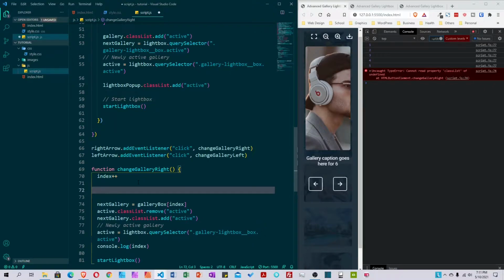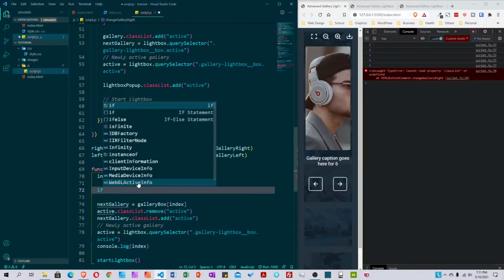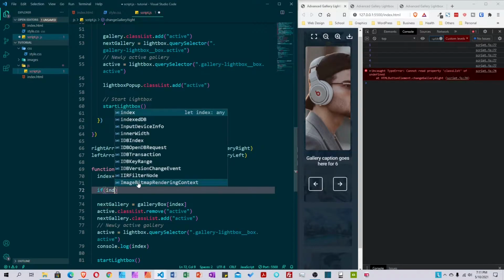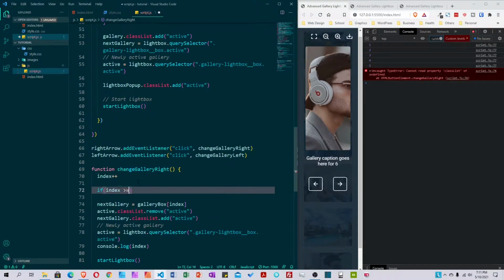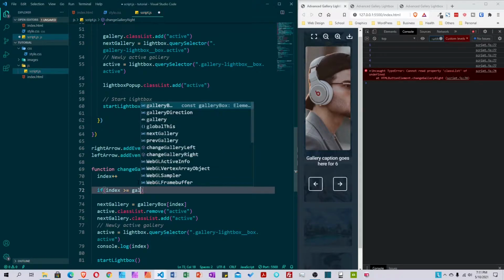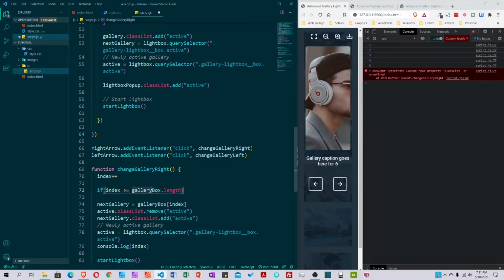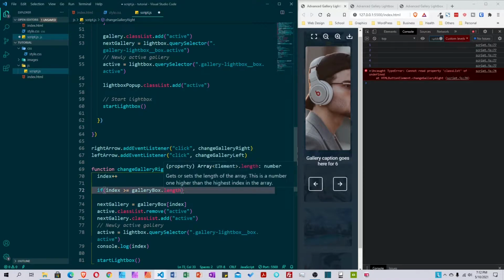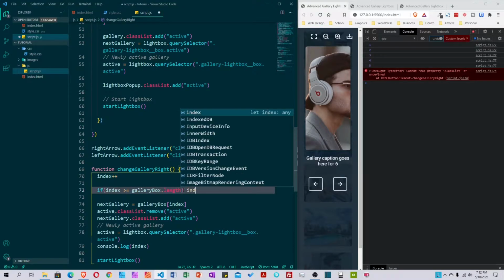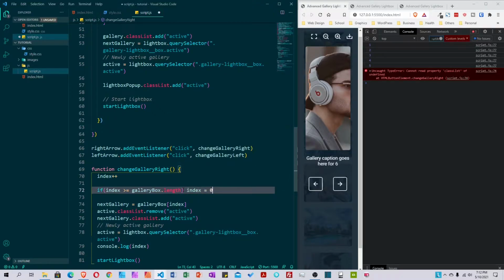See if our index is greater or equals to our gallery box length. This gallery length will return the total amount of elements inside the array. In this case, that's a total of 6. So if our index is greater than this or equals to 6, then all we have to do is set the index, we can reset it back to 0.